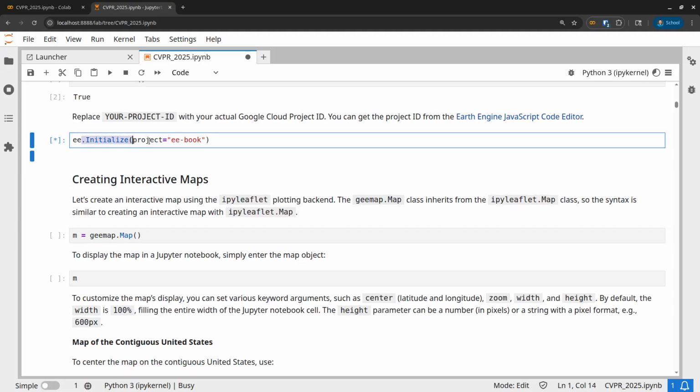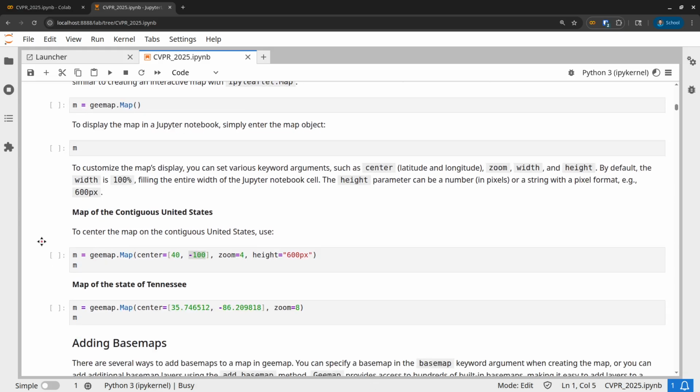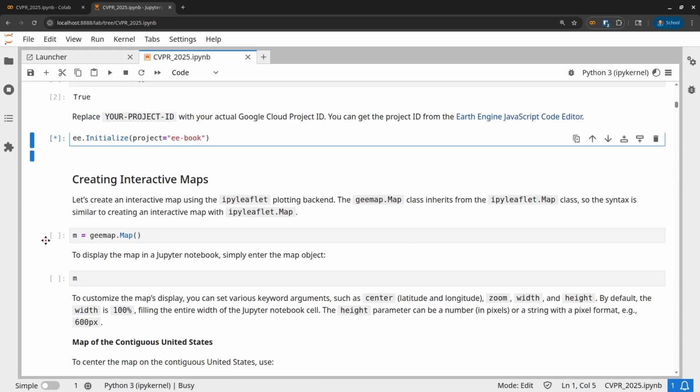Yeah, probably it's just the Google Earth Engine server busy right now. This one usually doesn't take too long. So basically, if you are connecting to the Google Earth Engine server, you need to initialize the session. Sometimes if you are doing too much computation, they might throttle your connection. So it might not work immediately. But you're welcome to try that out. And interesting. So basically, probably I'm requesting too much data. So right now I'm kind of waiting to initialize.